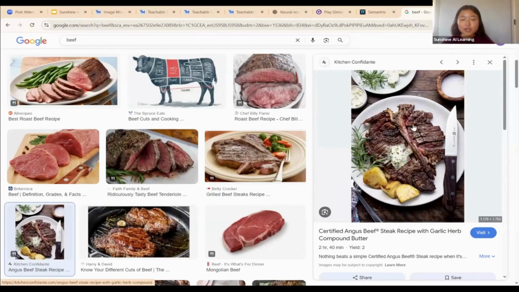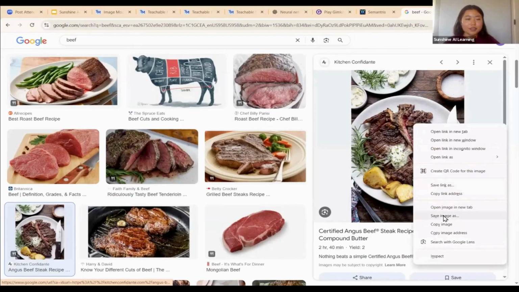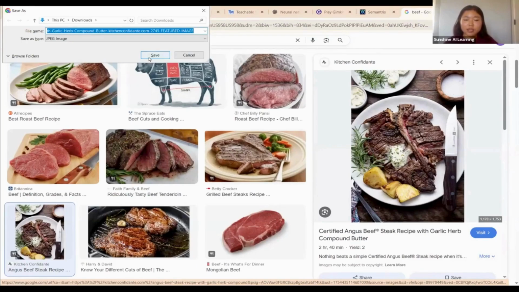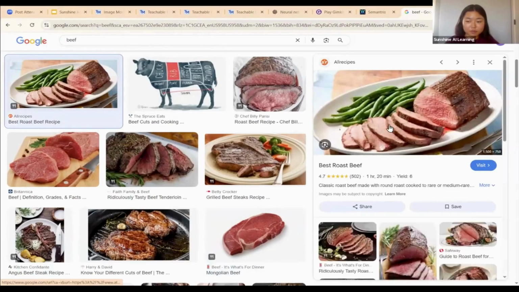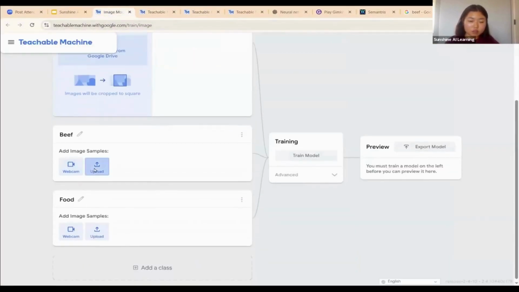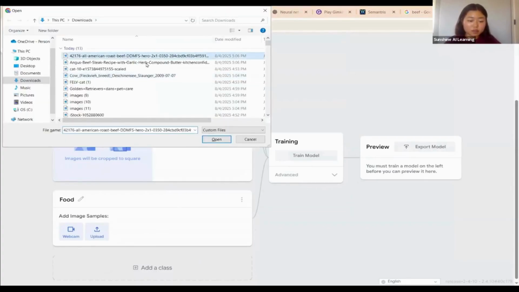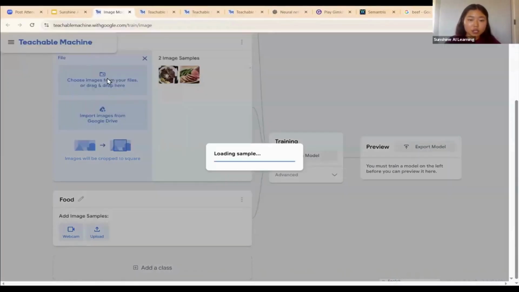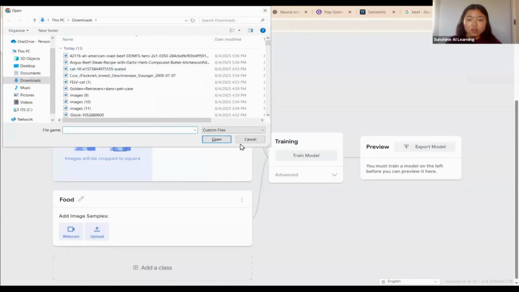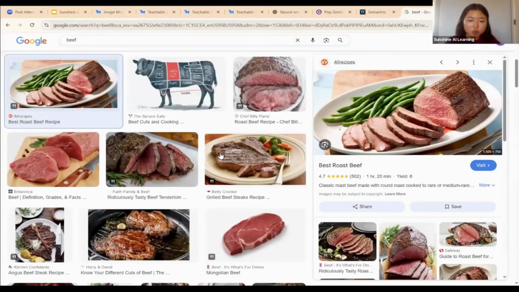I think since we did 3 images for the cows, we should also do 3 images for the beef because we should try to have an equal amount of data for each one of the images. Because if you give it 200 images of cats and 1 image of a dog, it's gonna really know what a cat looks like, but it's just gonna know that one dog you gave it. So I'm gonna try to do 3 pictures of beef. There's our first picture. There's our second picture. I'm gonna also get one more picture. Let's see.